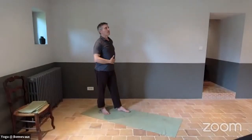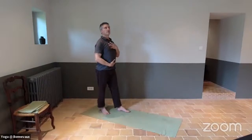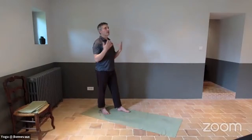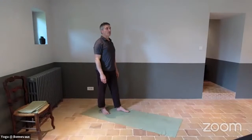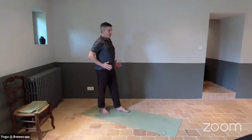And some of our backs are more curved, some of our backs are more flat, some of us are more inflection or extension. So all of these are beautiful variations of color that we each have. And the more you get to know your pattern, then the more you can play with where you are. Okay, I'm going to put my hands on my hips right here, so I can see that my hips are pointing forward.